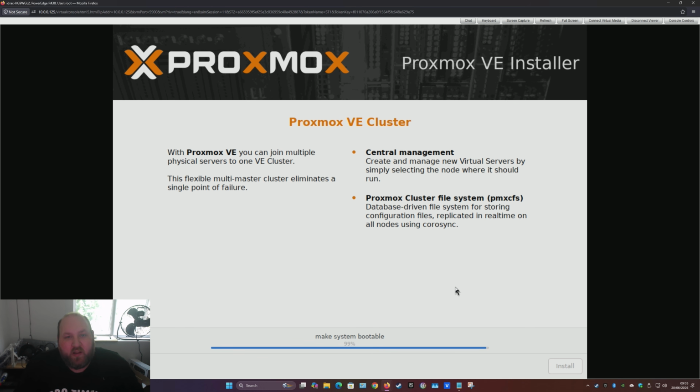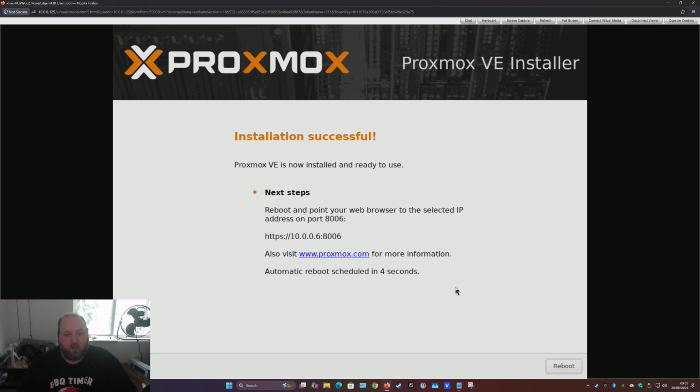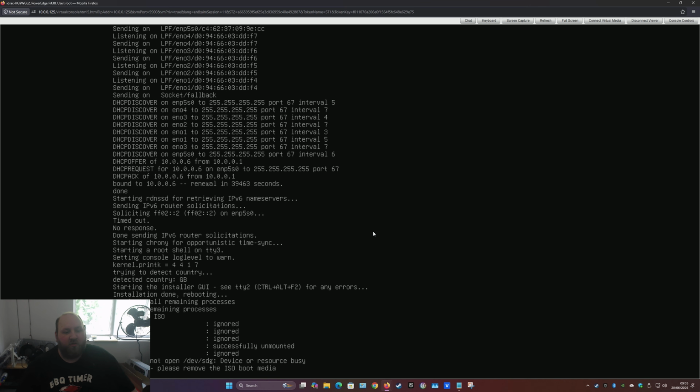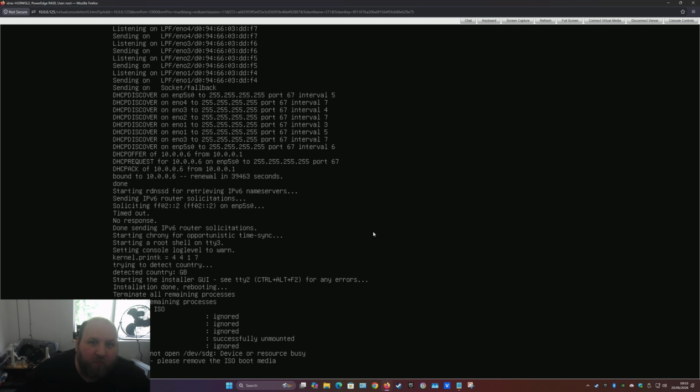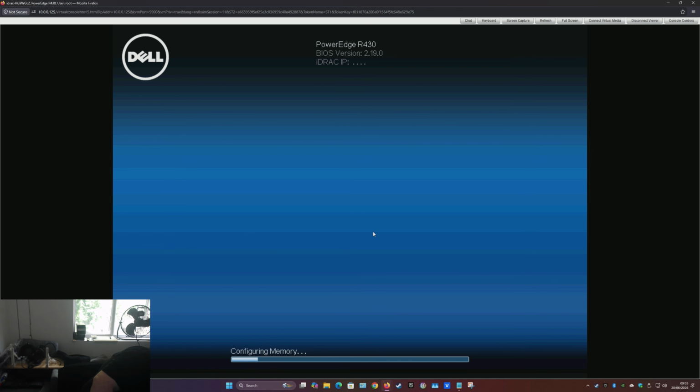Okay, so we're right at the end of the install now. Just a little bit left to do, and then we can get logged into the web interface for the Proxmox server. So there we go. So it tells us where we can connect to the server. And what it's going to do now is just reboot. So I'm just going to unplug the pen drive. There we go. Now we just let the server boot up.